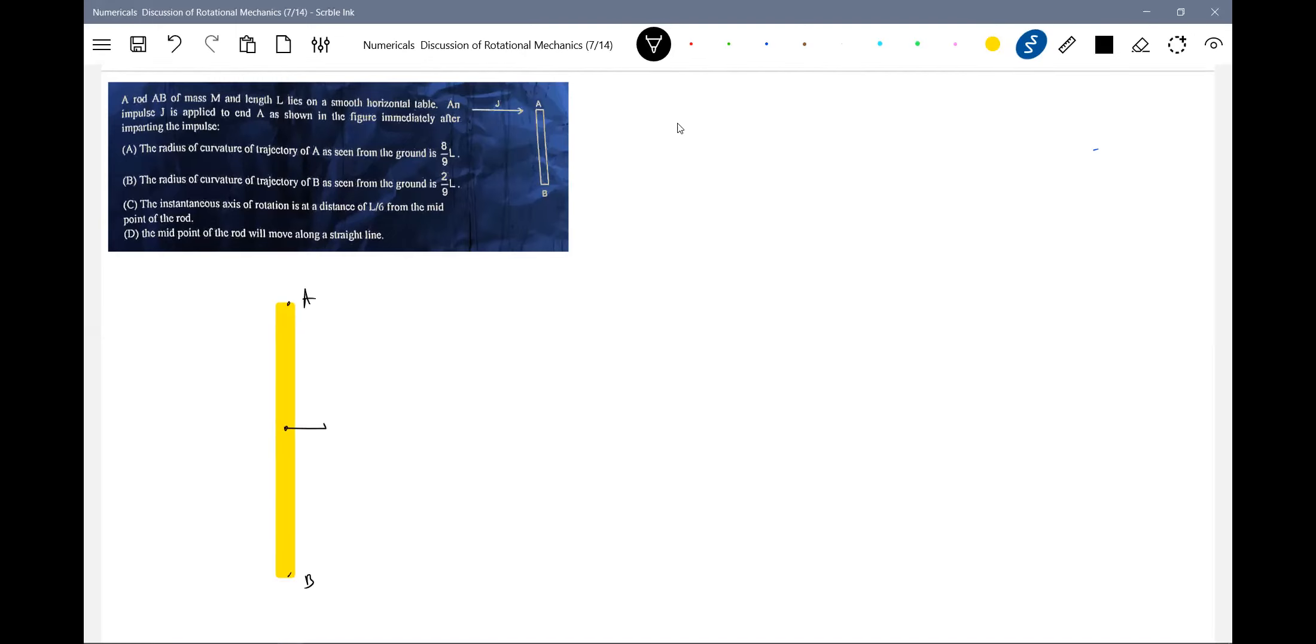Okay, let's analyze things. The velocity of center of mass, we'll write v_not. What is the velocity or v_not? We'll write it as v_not equal to what is that? Earlier the rod was at rest.